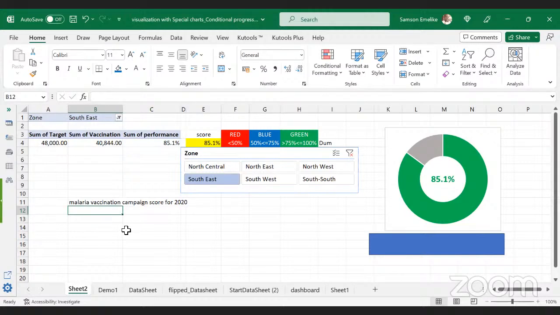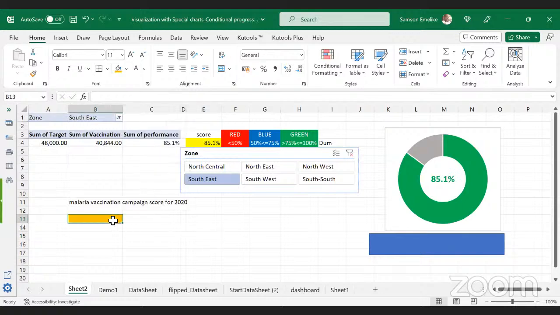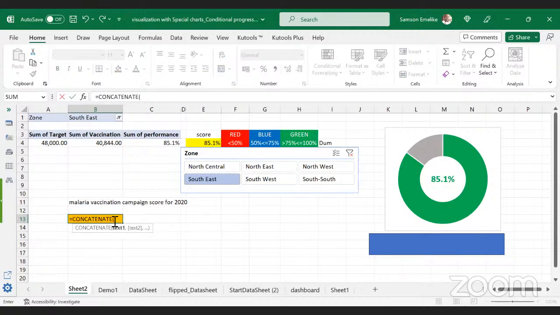All right. So what we are going to do now is here, I'm just going to highlight this point so that we know where we are going to link. So here we are going to use concatenate. Concatenating what? This value here. And what is it saying? It's going to show us this is a Southeast malaria vaccination campaign score for 2022.